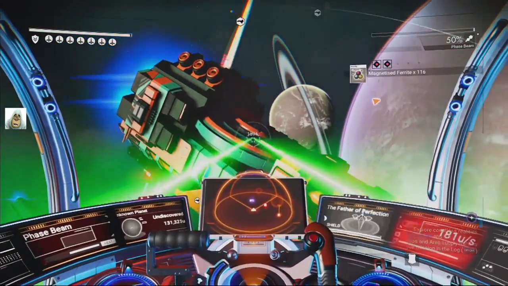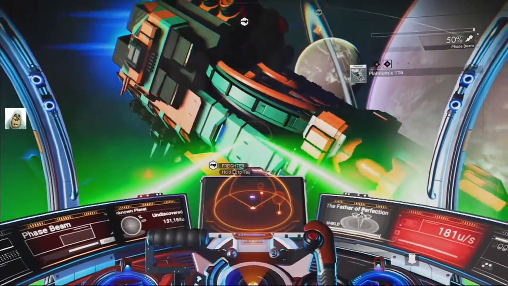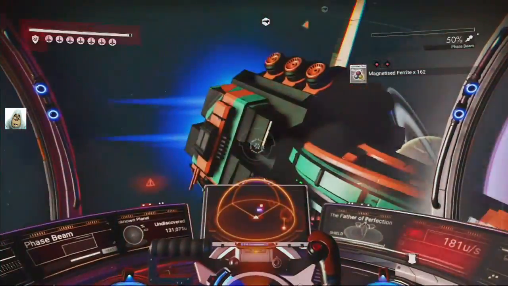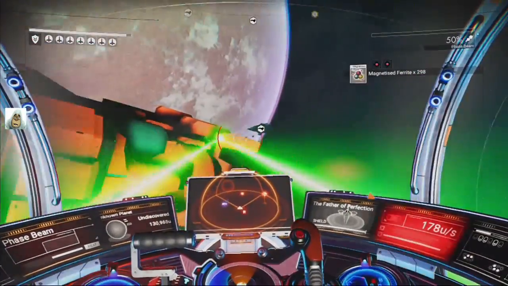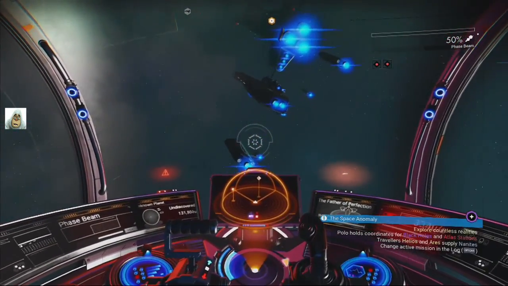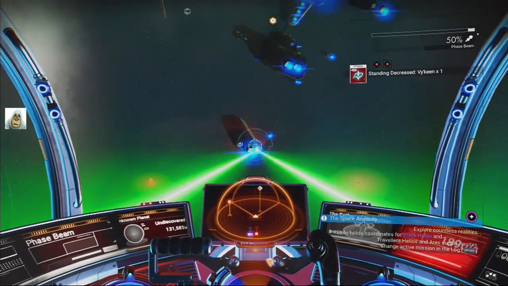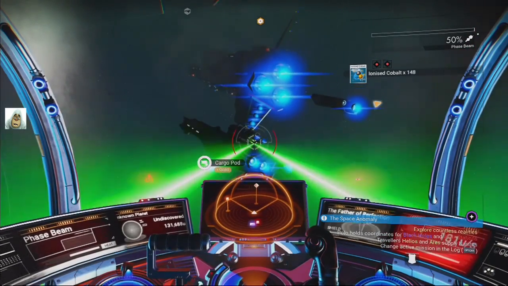Just picking up gold and... You're supposed to be able to pick these up, aren't we? We're just supposed to get them. I think it says ferrite. That's particular types. I've no idea. Let's go after another one. We're still blazing away here. Let's try that one. Nope, missed. Get closer. Don't need to. Standing decreased.